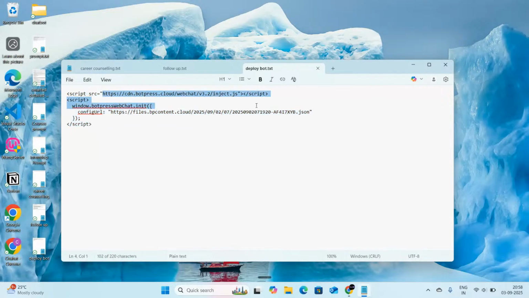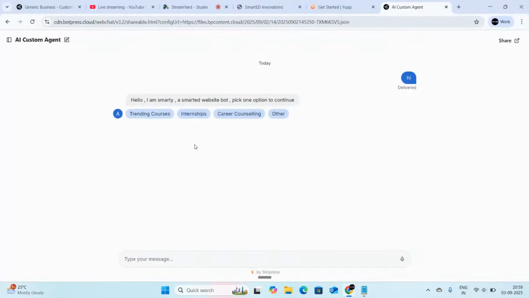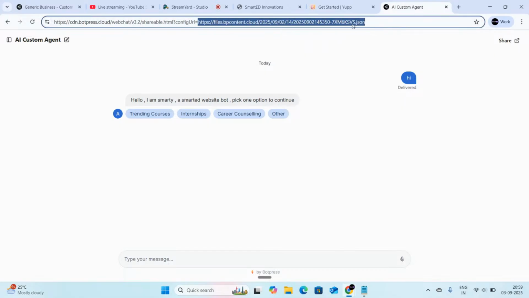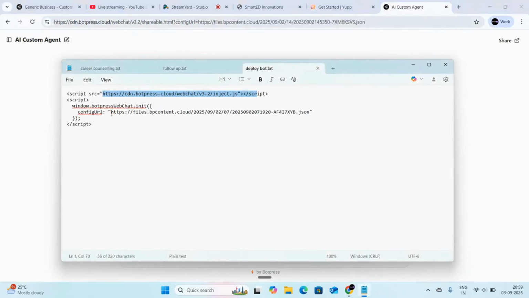Inside the src, you have to paste the first link which was here. This one is the first link, and this config url is the second link. Paste your own links. Config url, this is the syntax you have to follow before the script tag.